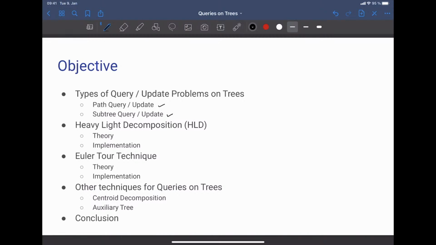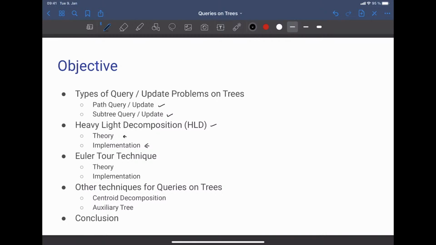We'll define what these problems mean, and then we will discuss techniques to handle both of them. First we will discuss what is known as HLD, heavy light decomposition. This technique is very useful to answer path query and update problems. We will discuss its theory and also take a brief look at its implementation.